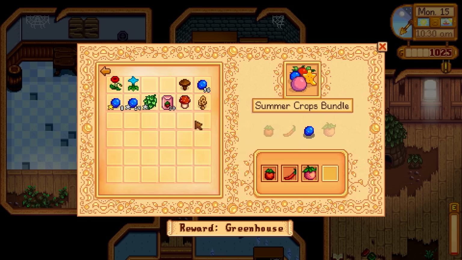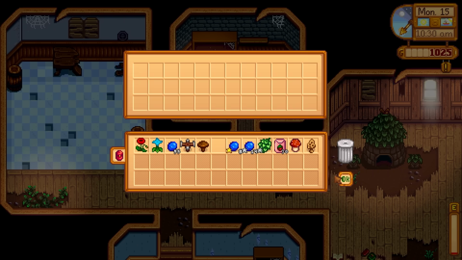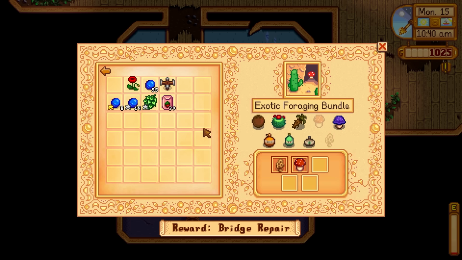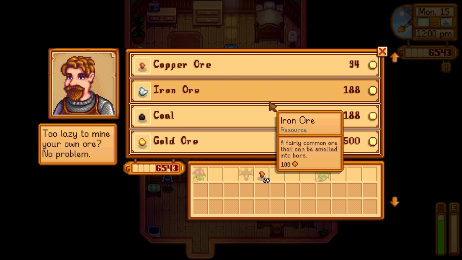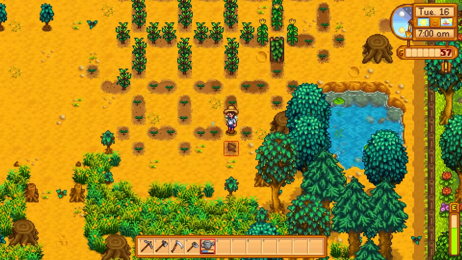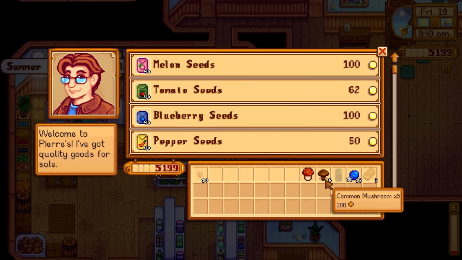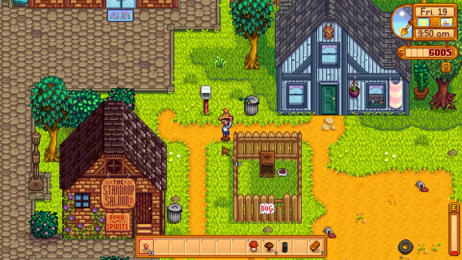I take my new blueberry over to the community center to finish out the spring crops bundle, giving me a much needed quality sprinkler. I can also drop a morel and a mushroom into the exotic foraging bundle. After that, I sell off the rest of my blueberries and turn them into copper and iron ore. But I don't have enough money for all the coal I'm gonna need. So after a couple more days of watering, I can approach with a full stack of blueberries and upgrade my pickaxe to copper. Though something pretty sweet happened on my way over.